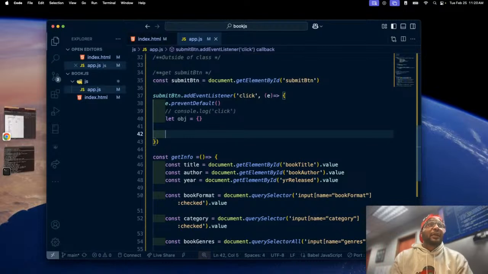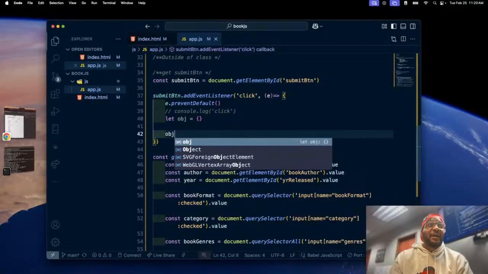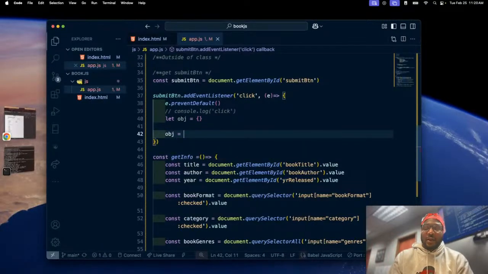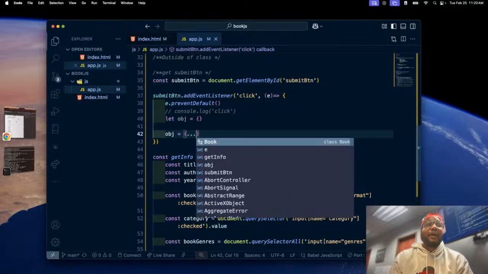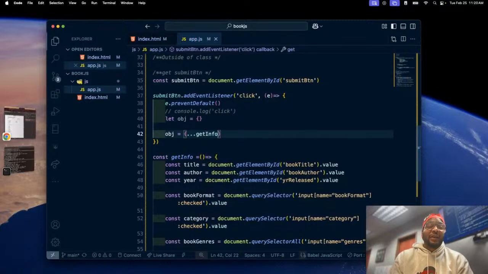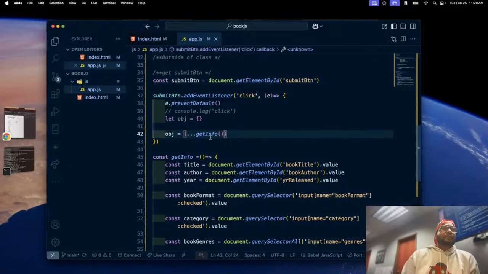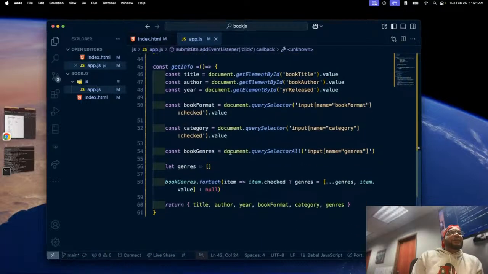Okay. And then what we want to do is take this object and store in it whatever I return from get info. So we're going to return the running of get info, because get info is returning what?